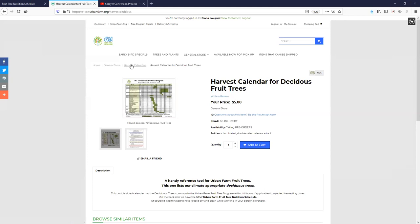Dale wants to know, is the watering schedule the same for new and established trees? Yes, it is. A brand new tree probably needs a second dose: you need to water it well, and then water it again before you get into your watering cycle. But just twice. Dale also wants to know, can soils, mulch, and amendments be picked up this weekend?